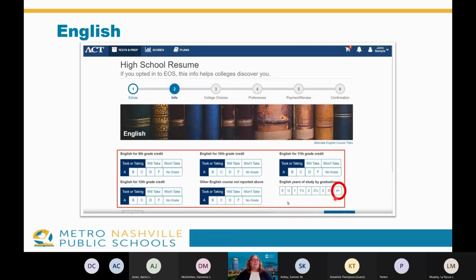And I did not get a screen grab on this. I think there's a scroll bar. I believe that there is a box, and you'll see the box on the other subjects, that asks if you took advanced coursework, meaning like AP, IB, or Cambridge, or honors classes. If you did honors, AP, IB, or Cambridge at any of your English classes, you would click that box to indicate you did advanced coursework there. You'll see this on the math slide.